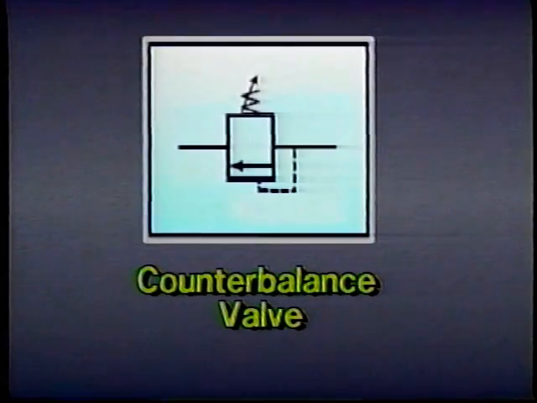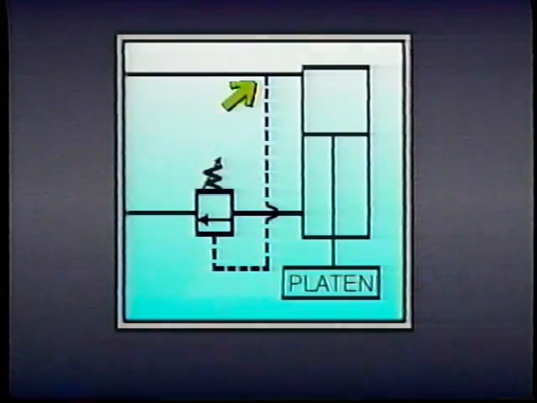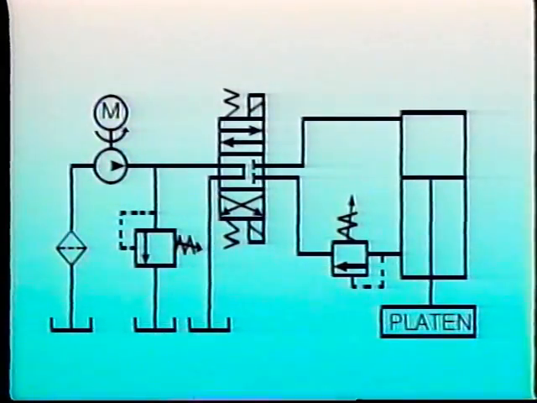Counterbalance valves, like the one we saw earlier, are sometimes remotely operated. For example, in this hydraulic press circuit, a pilot line senses pressure upstream of the cylinder. This allows us to maximize the force which can be applied as the platen presses through the workpiece. Let's take a simplified circuit and see how it works by assigning some values to the circuit we saw earlier.